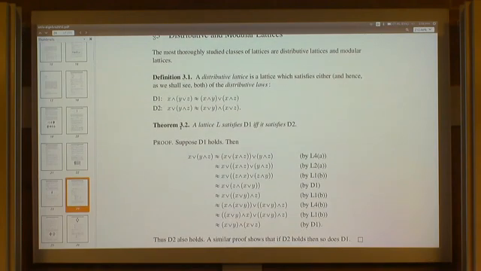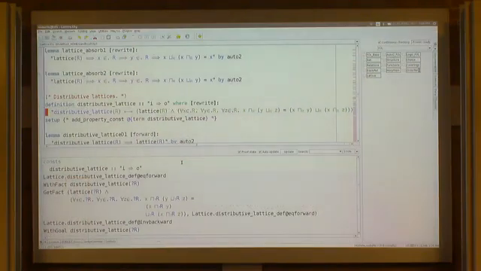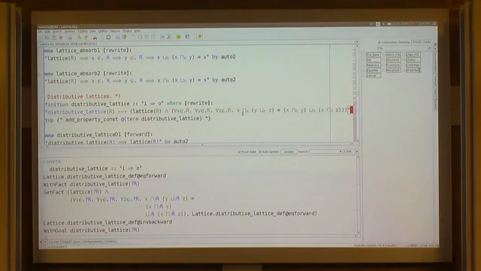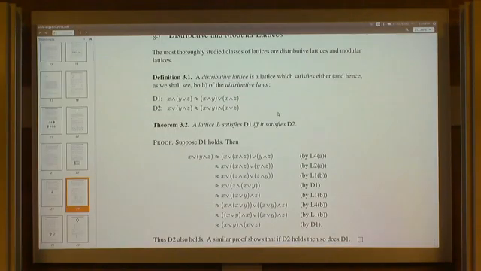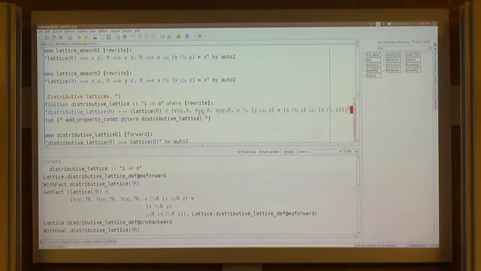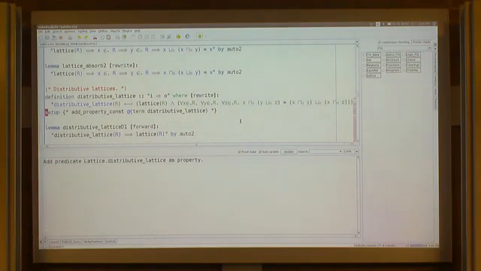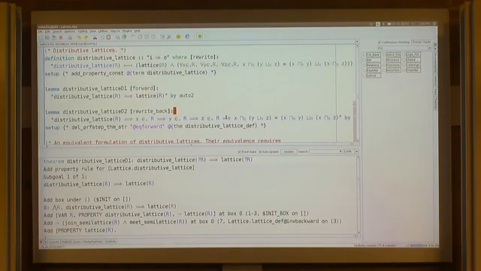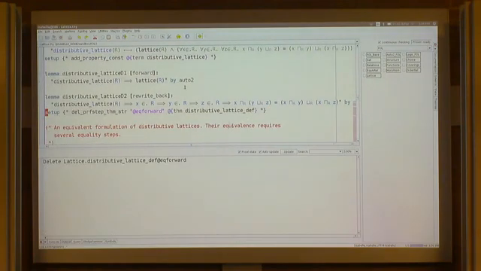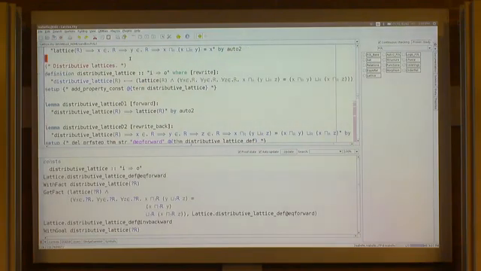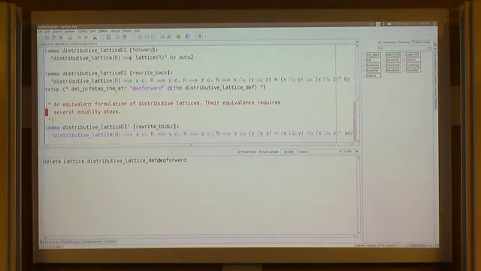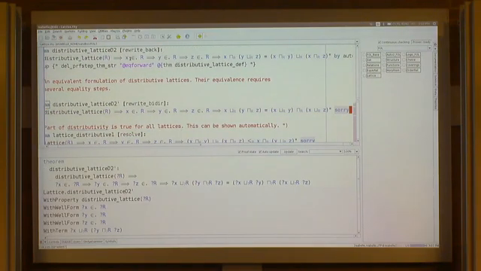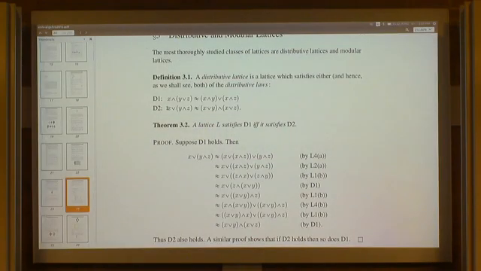Is this clear on the screen? Okay, yeah. So we defined the distributive lattice using the first rule. So we used this rule to define the distributive lattice. Okay, so this is a lattice, and this satisfies this rule, and we add the forward case of this rewrite rule as before. Now we want to prove the other rule, which is this one.